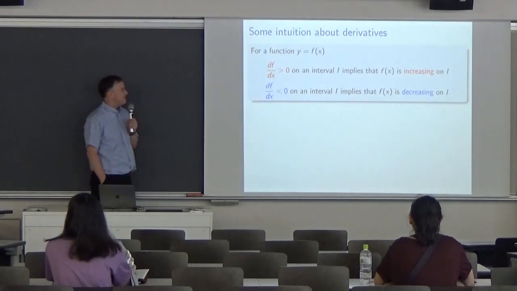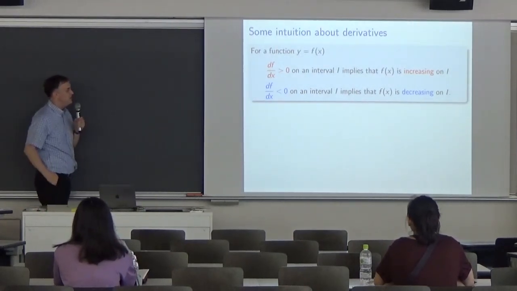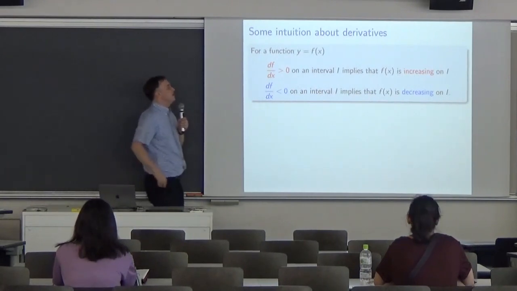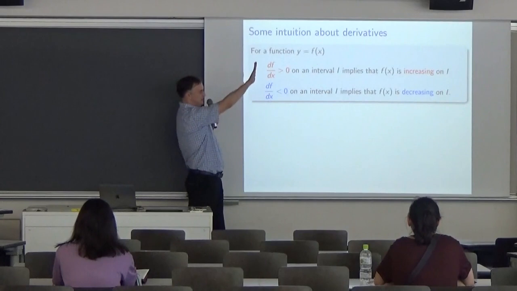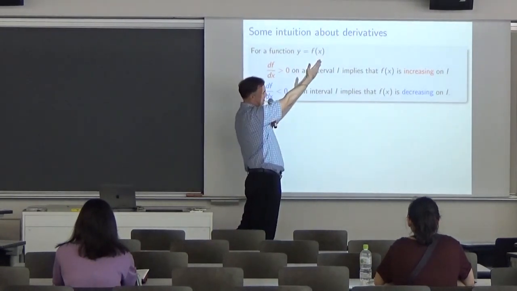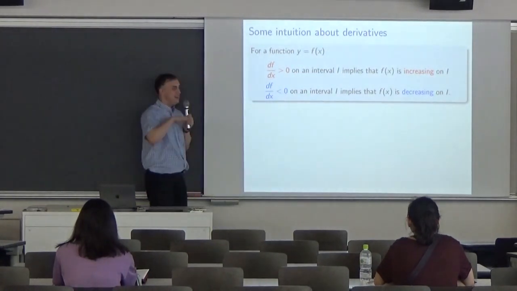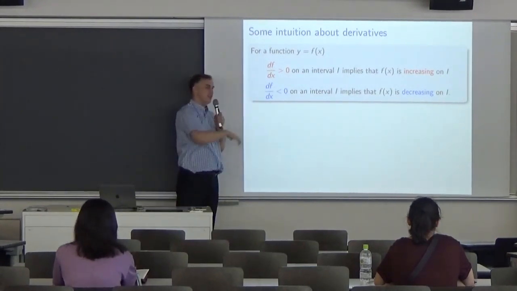So just to go back to talking about that curve about x squared that we saw earlier, a bit of intuition. If we have a slope which is positive on an interval, then that seems reasonable to imply that the curve will actually be going upwards. And if df/dx is negative on an interval, then we'll have a negative slope at all the tangent points and suggest that the curve is going down.